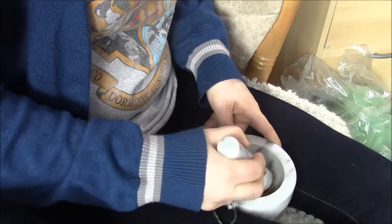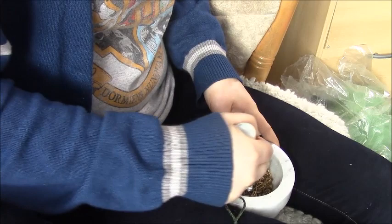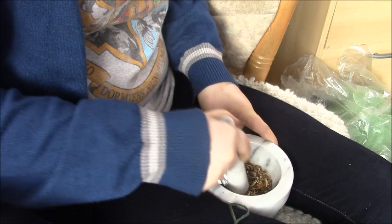It also helps to release some of the fragrance from it as well, which, you know, continued squeezing of the goddess may release a little bit more over time as well. So you just kind of want to, I'm not even banging it, I'm more letting the weight of the mortar and pestle do the work for me. If that makes sense, I'm moving it up and down a little bit.